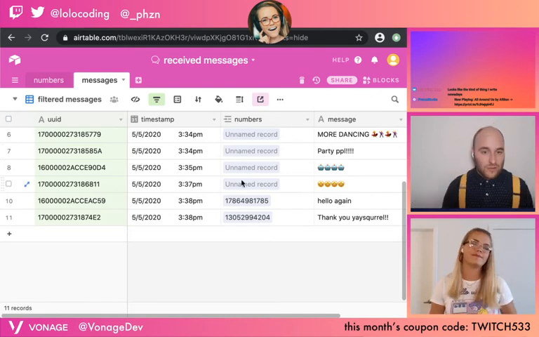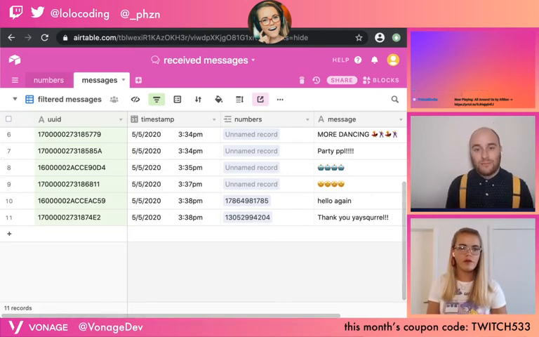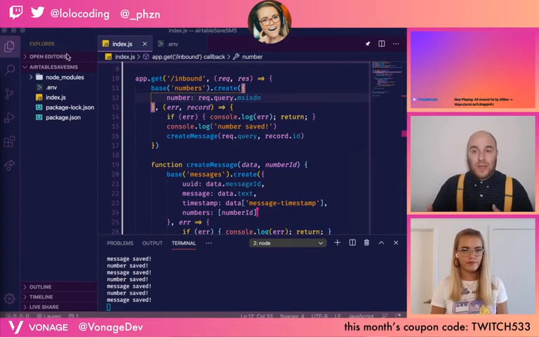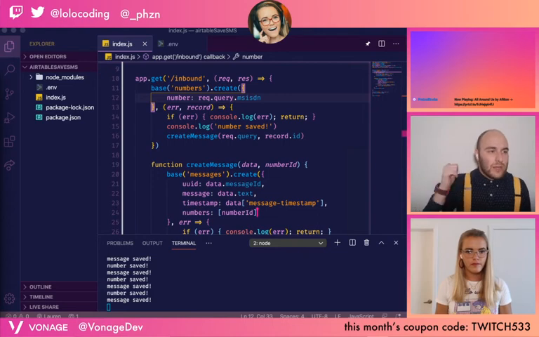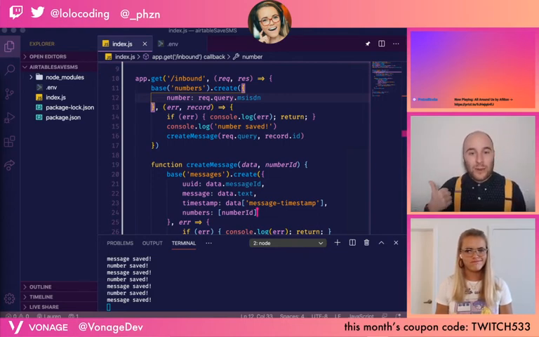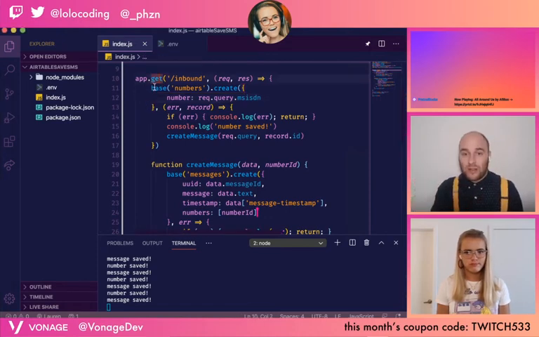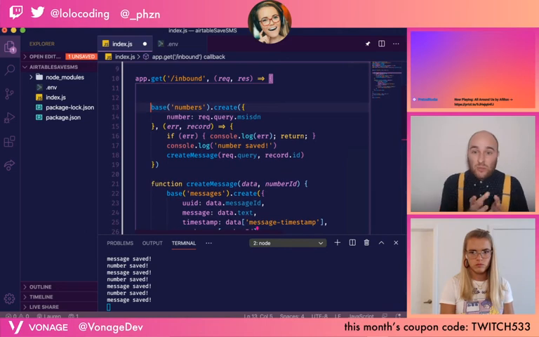And now we're going to just put some logic in place. Because when new ones come in, we want to assign it against the single record that already exists. We want to get rid of the duplicates. At the moment we are creating a number, then we're creating a message. We do not always want to create a number. We want to check if the number exists. If it doesn't, then we'll do this logic. And if it does, we actually just want the ID from that record. And then we want to provide that to create a message, right?